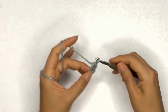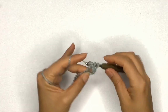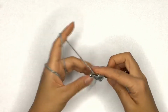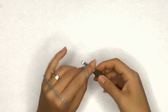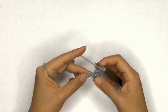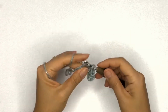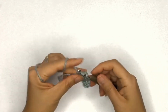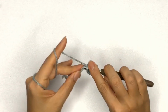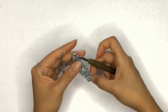So work 3 half double crochet stitches on the first 3 chains. Next, you'll chain 1, skip the next chain, and work 3 more half double crochet stitches until the end of the chain. Chain 1 and turn your work.